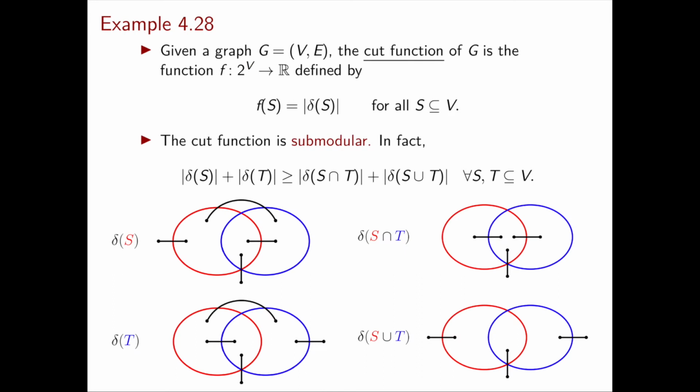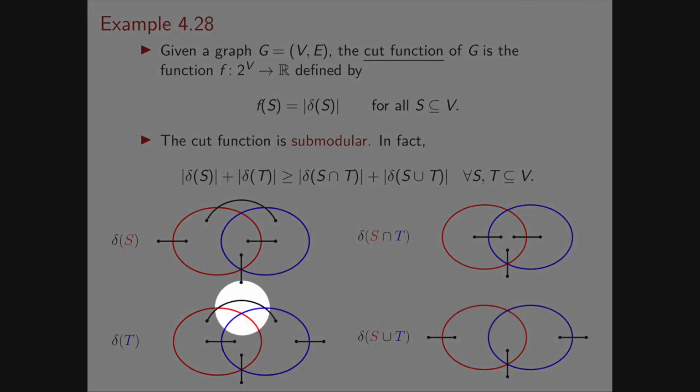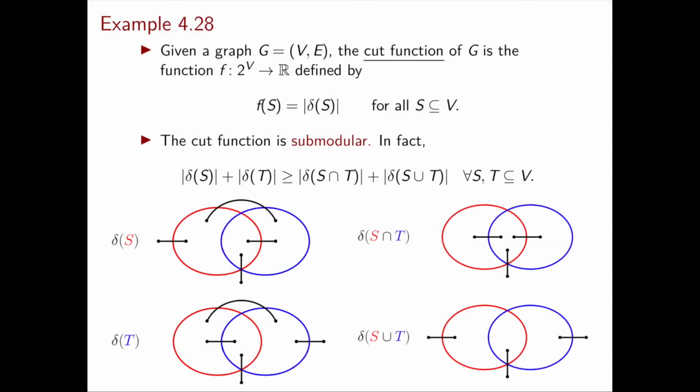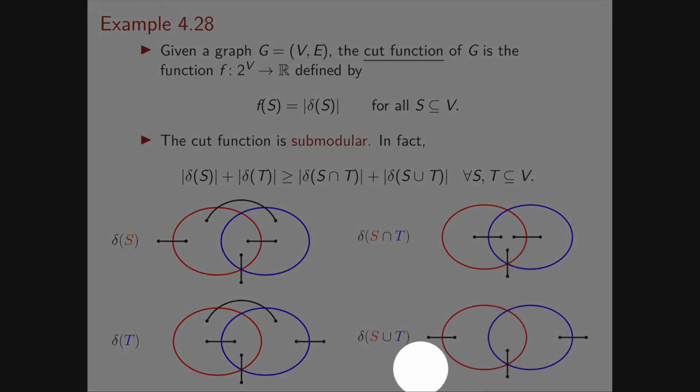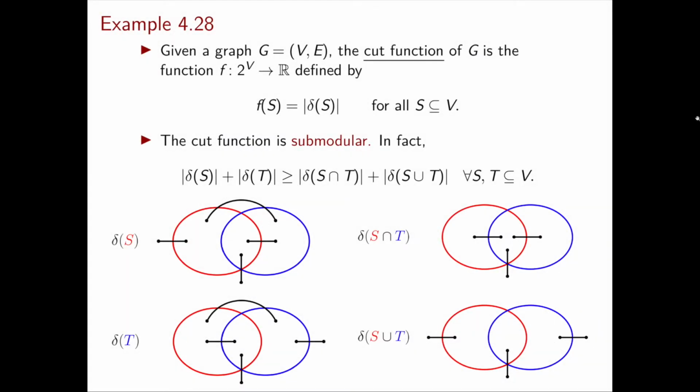So essentially, if you now consider the sum, you see that the sum is almost the same on left and right. The only difference is that on the left I have these edges here with a coefficient 2 that don't appear at all on the right, and everything else is exactly the same. For example, look, this one is counted twice here, and it's counted twice here, and these horizontal edges are counted once on the left and once on the right as well. So then this inequality holds because of this nice easy diagram that we just understood. So we checked that the cut function is submodular.